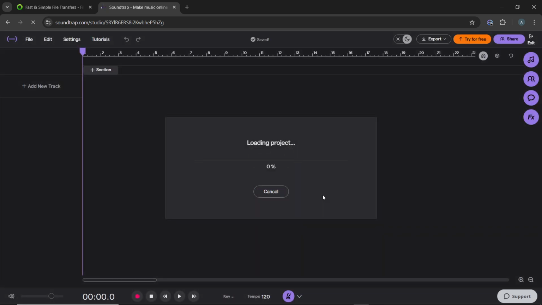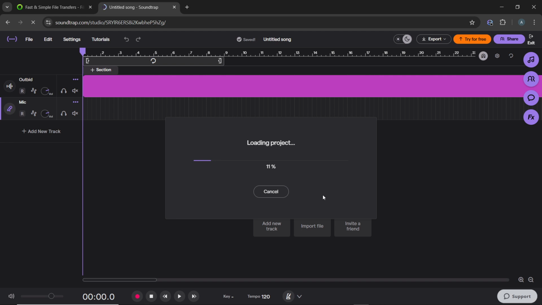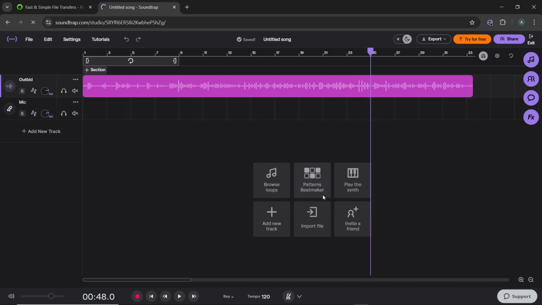Now, once that is fixed, Soundtrap will measure the delay and adjust the settings automatically. That is what is currently going on. And that's it. It should work now. If the calibration does not fix the issue, just look for a slider labeled latency offset or similar and adjust the offset value by increasing or decreasing it until your playback and recording align properly.